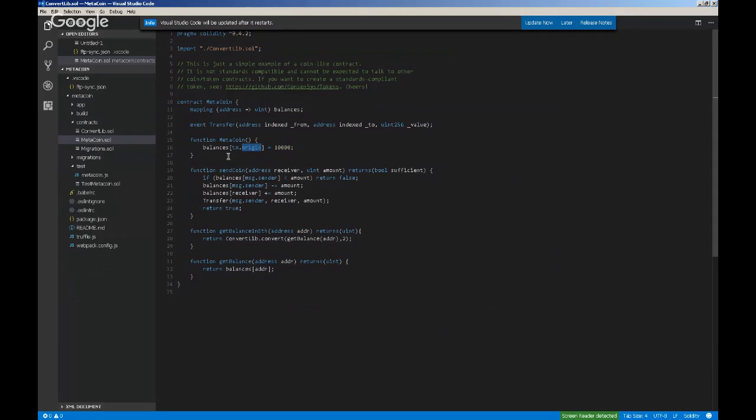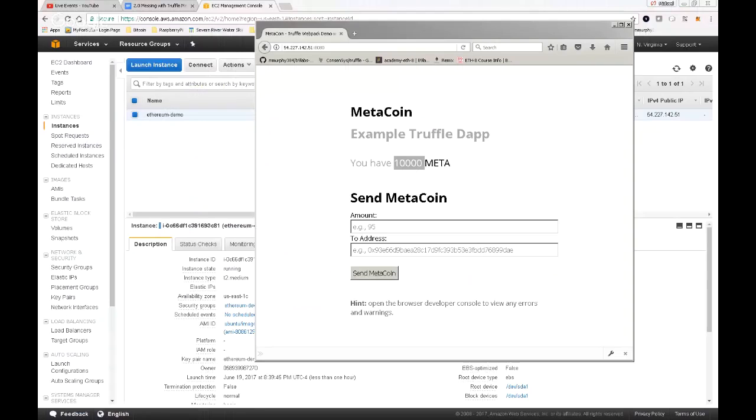So what I should be able to do, and I'm probably going to struggle through this, I should be able to send 15 of these coins to another address, and then get the balance. If I sent 17 to another address, this thing should return 17 to that address, and I could also get the balance in Ether of that account. So really simple contract. It really doesn't do anything all that heavy. And let me move this out of the way. I'm going to send 17 to, let's not do that. I'm going to come back to this.